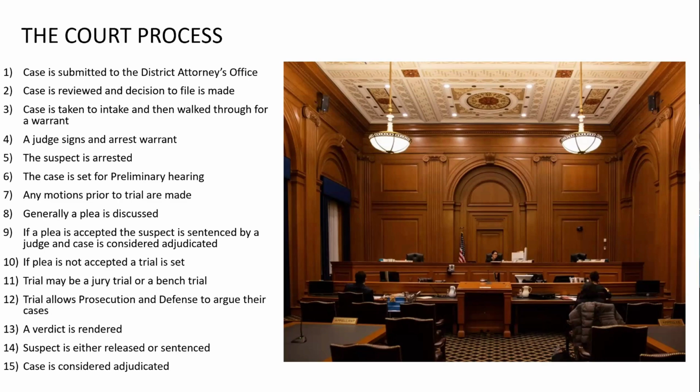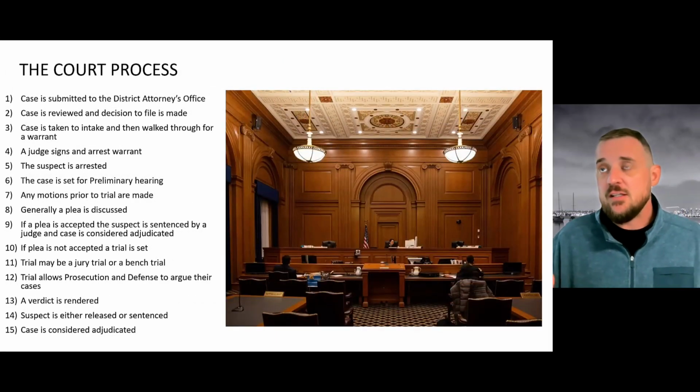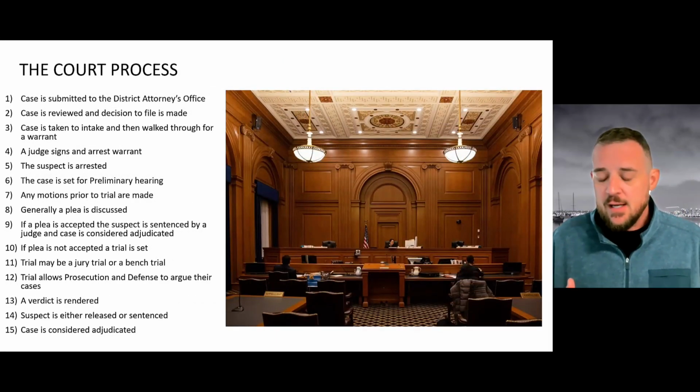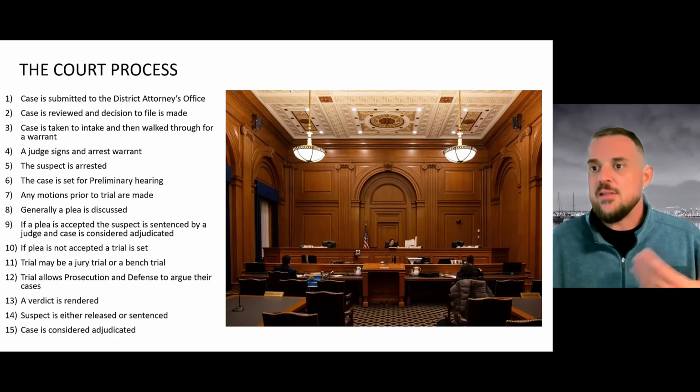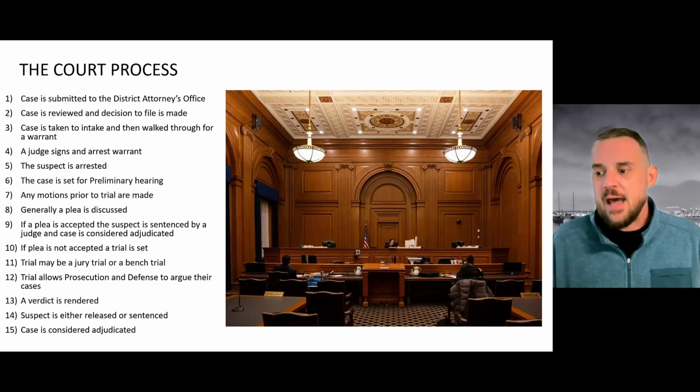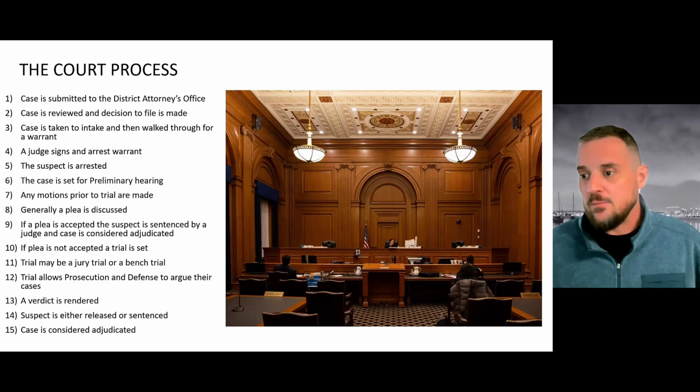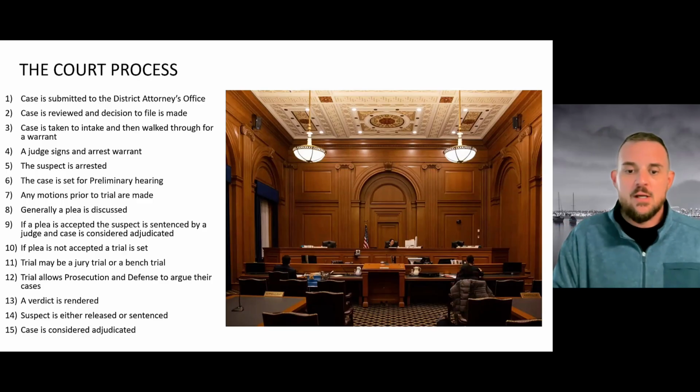If the plea is not accepted, that's when a trial is going to be set. And it could be a jury trial, which is what all of us think about, 12 people, 12 of your peers. But it could also be a bench trial, which is where the judge actually just hears the whole case and makes the determination. In some animal cruelty cases, we actually have a few bench trials because some of the videos and the evidence that we have in our animal cruelty cases are egregious enough that defense attorneys don't want peers. They want the judge to think just about the law and not let the emotional nature play a part in the final decision.